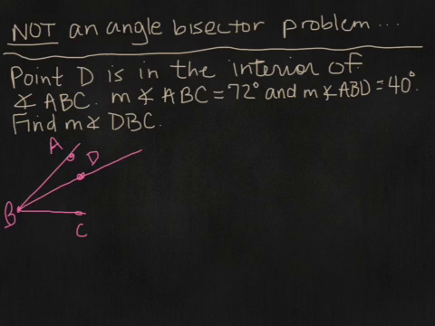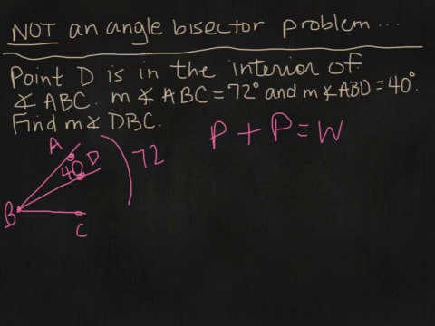And the intention in this problem is that we probably should draw a ray through it as well. Now, ABC, which when I look at this is the entire thing. So ABC is 72 degrees, and ABD is 40 degrees. Again, part plus part equals whole. That's the whole idea behind this.